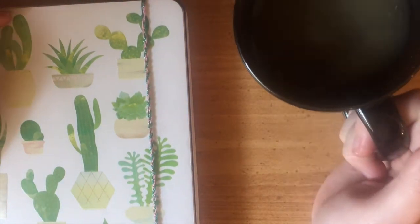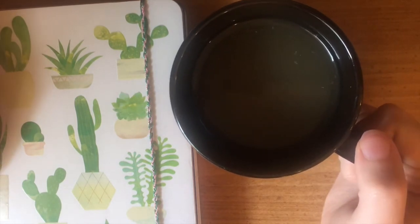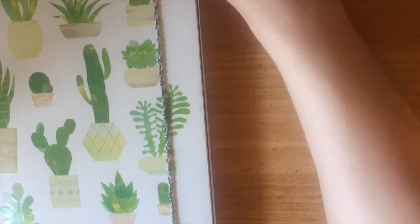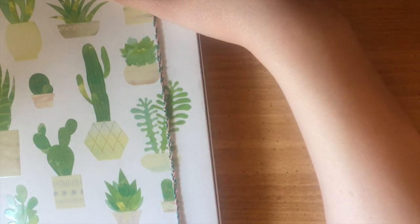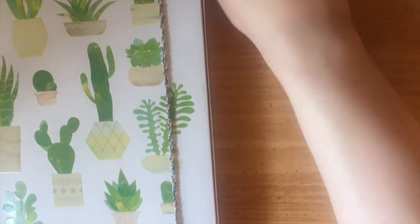Got a cup of chai here to simulate that cafe experience. I have no idea what is floating in it. That's very concerning. That was not there when I started filming. Something else I like to do is keep a very high-end bar of chocolate that can be broken down into little pieces in my top drawer of my desk. It's like a journaling treat. I'll break off one small section and just nibble on it as I write. It's very luxurious and indulgent. A lot of journaling is about relaxing and indulging in nice paper, the feeling of a nice pen, nice sounds. So I think that should come with some sort of gustatory stimulation as well. And chai is probably healthier, although I did put a little bit of sugar and cream in it. Not a lot, but a little, which always makes things less healthy and more tasty.